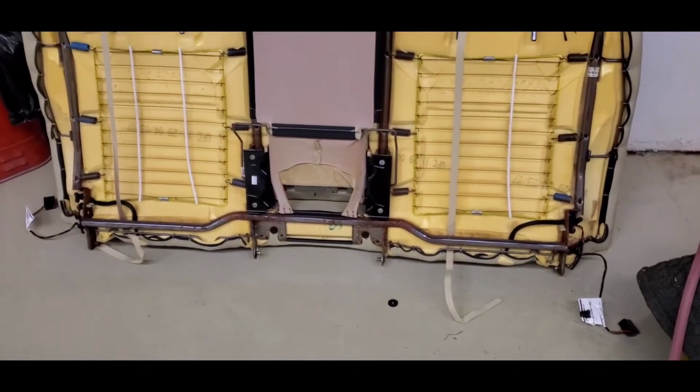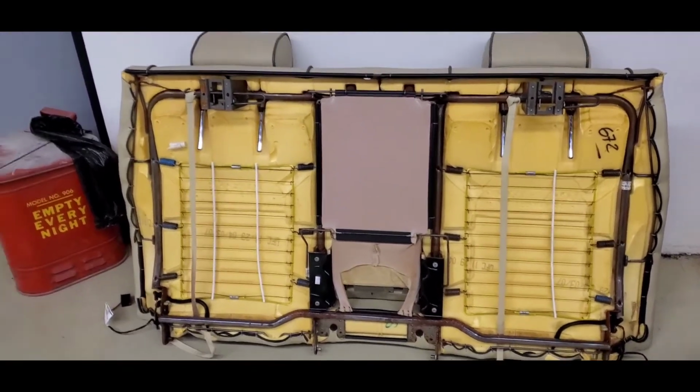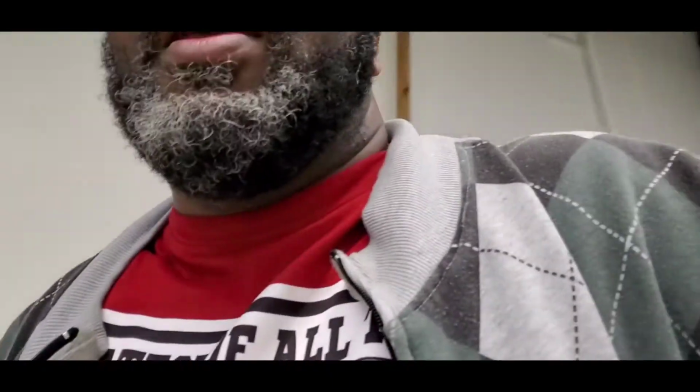Bolt the rear seat back in, and then I'll be able to do what I need to do for that. In the meantime, I'm leaving the seats out right now because I want to clean them off before I put them back in the car. And I hope I give you a detailed explanation of how to pull the rear seat out of your vehicle.